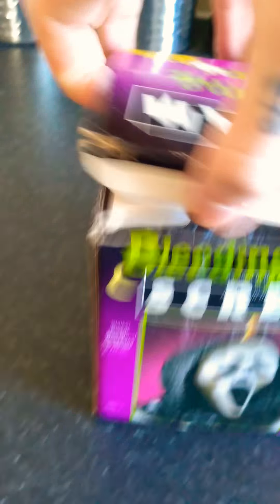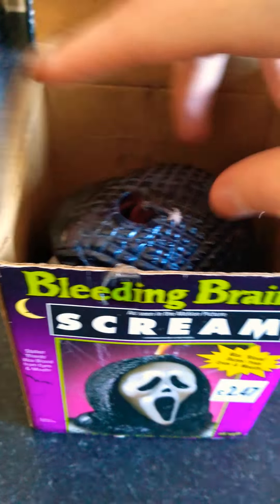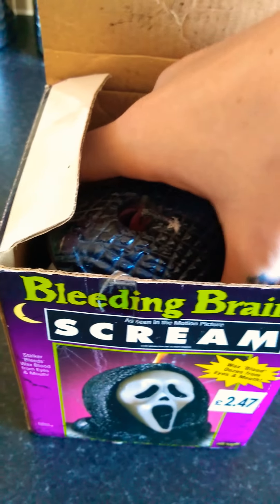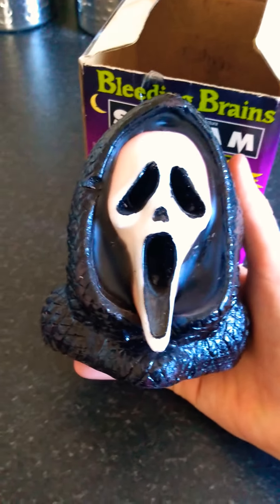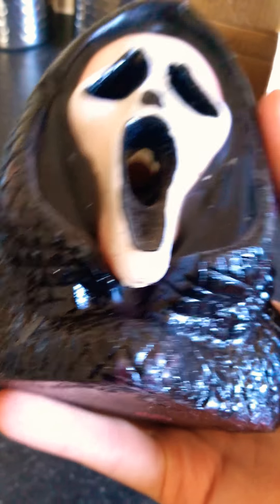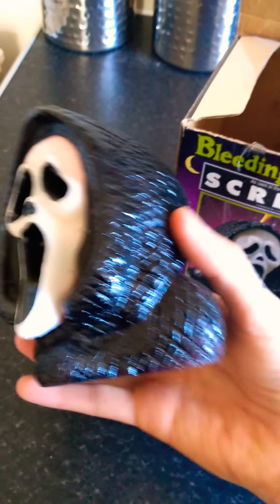This is where it's opened — it's missing tape. So this is what you'll see when you open it up. It's never been used, obviously. It's quite a hefty candle. This is the candle itself — you'll see that the eye holes and the mouth have holes in it so the wax can pour through, which is super cool. It's actually a really, really large candle — this is an adult-sized hand for reference.